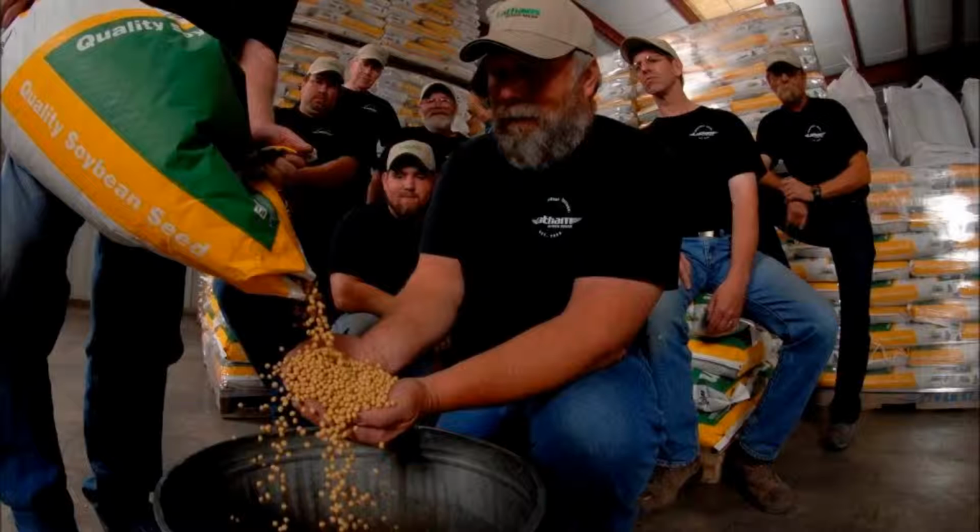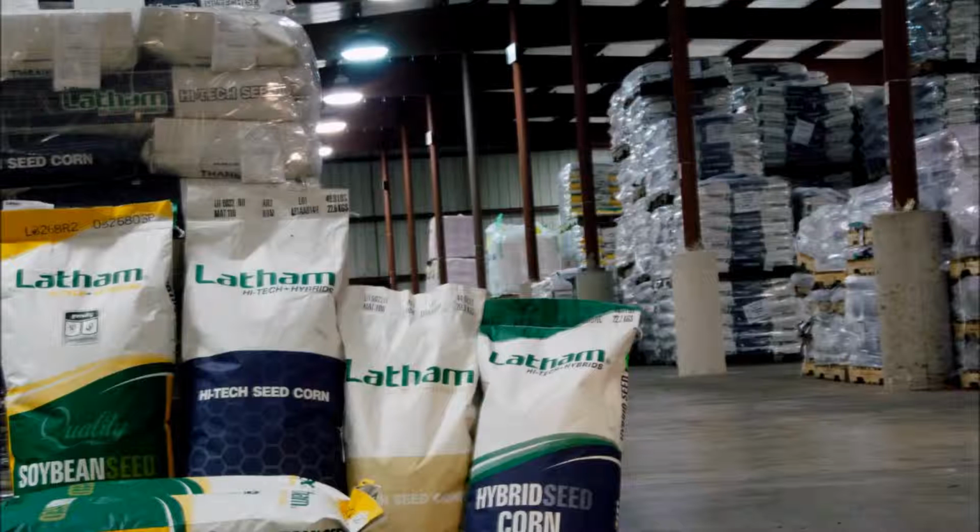So some farmers, in an attempt to lower their input costs for 2015, opted to plant maybe corn hybrids with fewer traits, maybe no traits at all. And they may need a different trait package next season to take care of pressures they're seeing now in their fields. With so many trait packages available, seed selection isn't as easy as it used to be. And that's why I like to talk with farmers about their needs as well as their soil types and farming practices before I make seed recommendations.